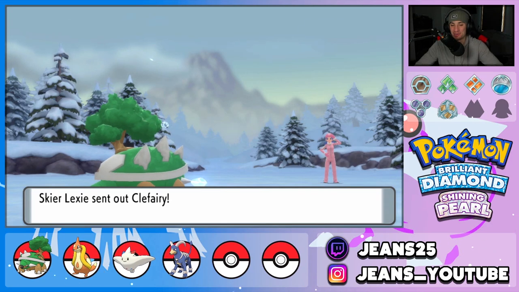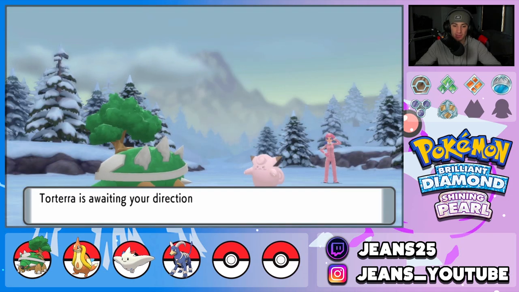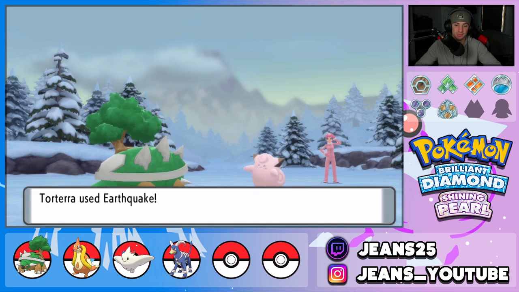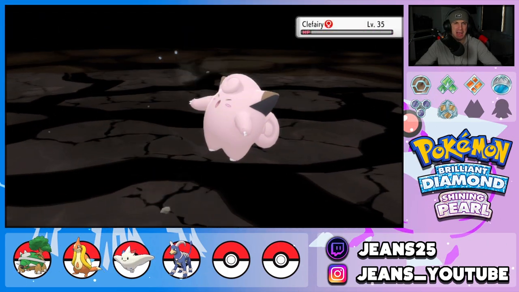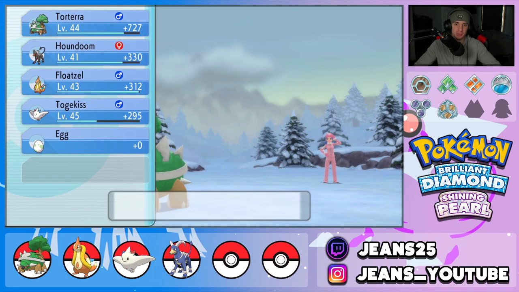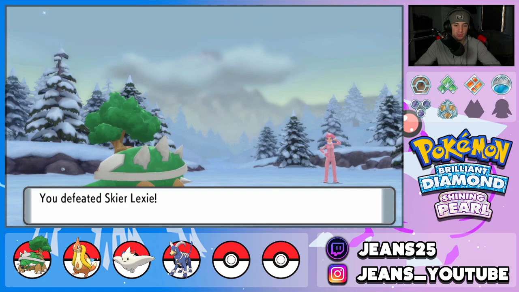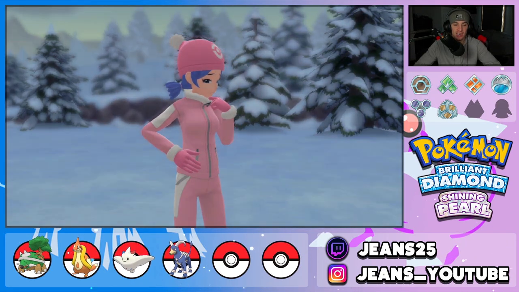Well, Fairy's gonna fly out here for Lexi's final Pokemon. You know we are just gonna give this thing the big EQ. We ain't playing games right now. EQ coming out here, and EQ is so strong. It is so strong, especially when it's STAB. Look at that. It's just GGs with EQ. EQ is hands down one of the best attacking moves in Pokemon. Phenomenal. Level 44 for Floatzel. Get them levels. Houndoom's up to 41. We gotta get him up a little bit higher here.